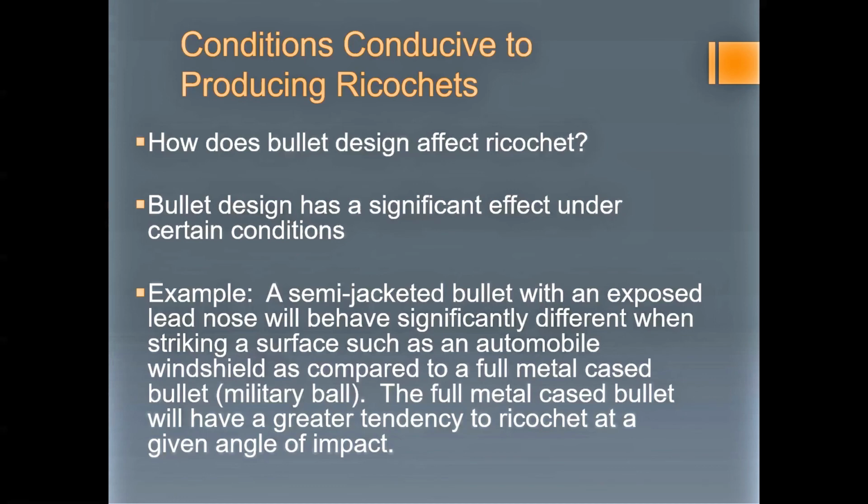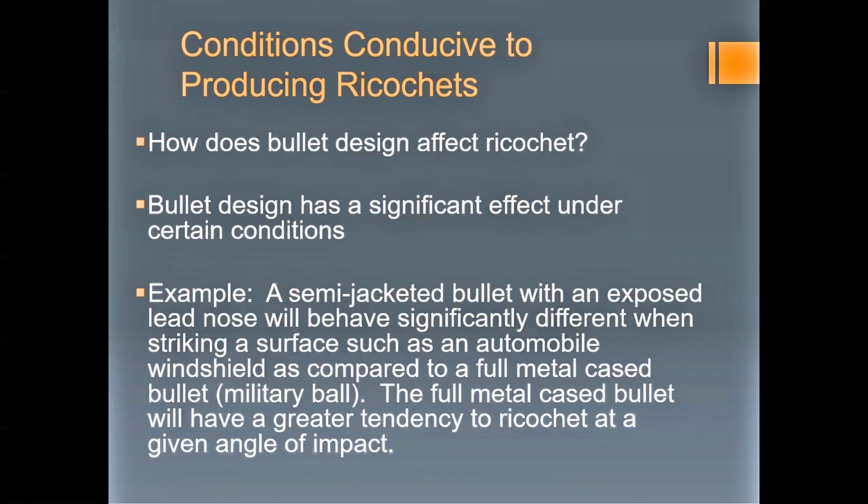So we'll try 50 degrees, and so on, until we find the angle at which that bullet is going to ricochet. Say that the angle is 45 degrees. So from 45 degrees down to just about zero, you're going to create a ricochet. That is our critical angle, 45 degrees. If we go above 45 degrees, the bullet's not going to ricochet. Instead, it's going to go through our substrate, or the hood of the car, which would be the substrate in the example I'm giving you.